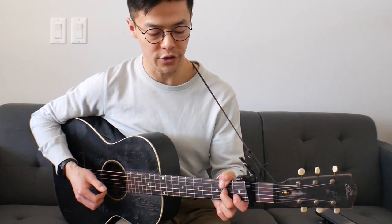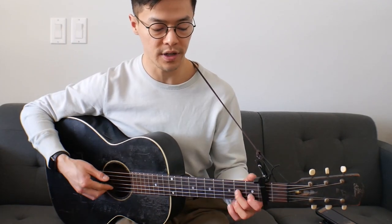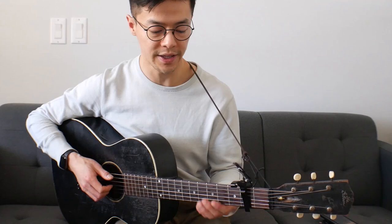Where you've got this reach-around chord: 2nd fret of the bottom string with the thumb, 2nd fret of the 3rd string, 1st fret of the 2nd string. On the bass side, you'll just hit that, and then on the treble side you can sweep across the 2nd string and then do hammer-ons into that 1st fret of the 2nd string.